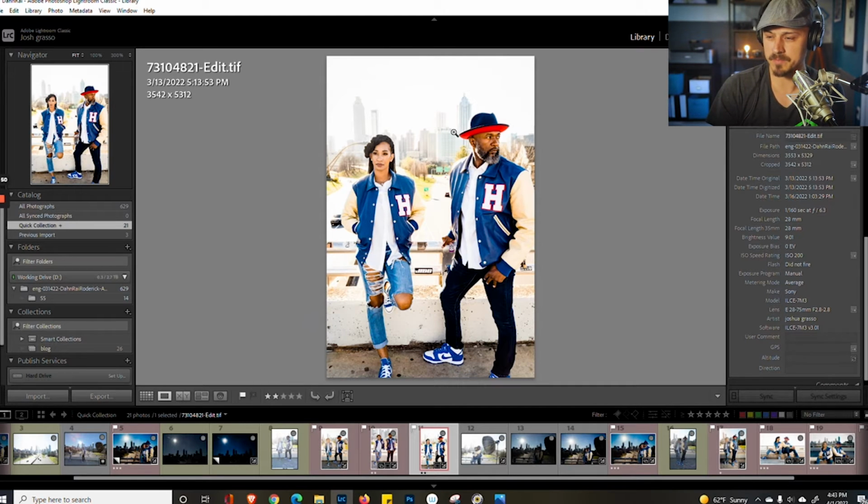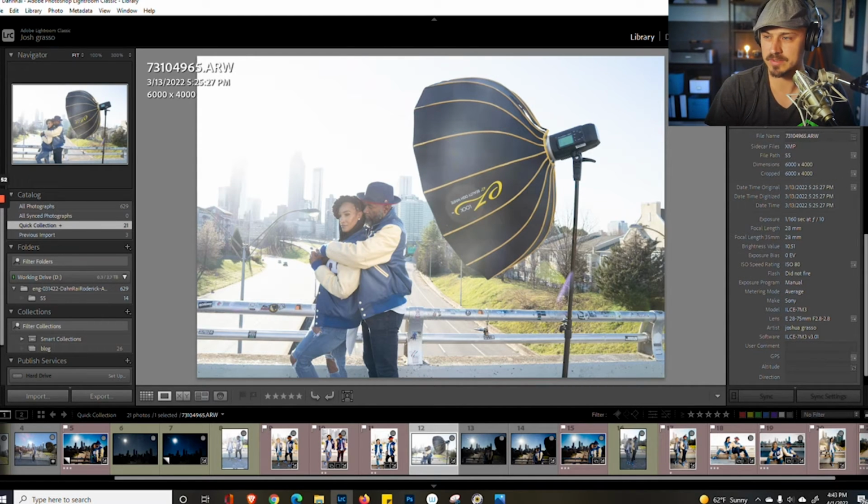So here's how we set it up. I've got a Glow Easy Lock softbox. It's actually a 42-inch beauty dish with a Flashpoint or the Godox AD600. And so that's going to give me enough power to deal with the sun. All right, so here's how it starts out. If I'm exposing for the couple roughly, as you can see, they're going to be overwhelmed by light. The skyline is going to be blown out completely. This isn't going to work.